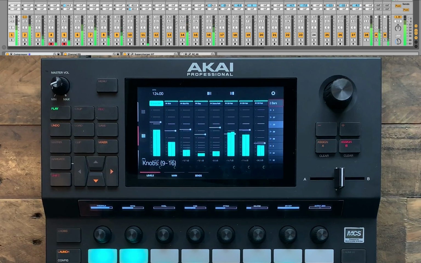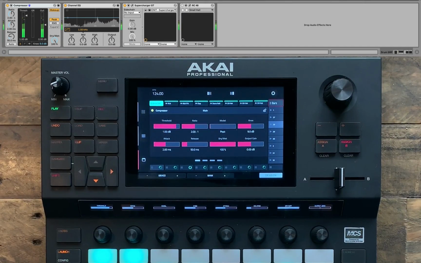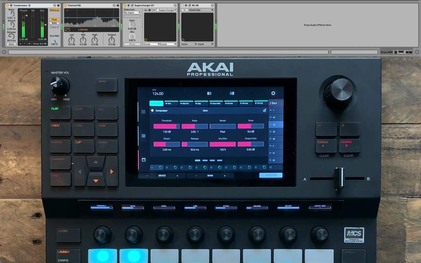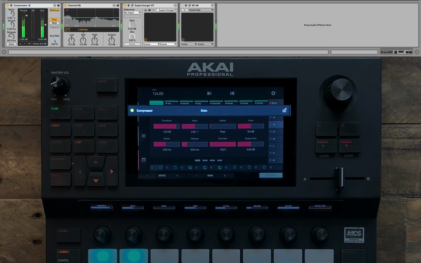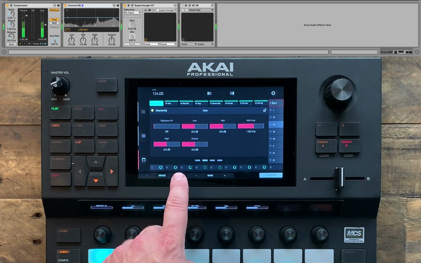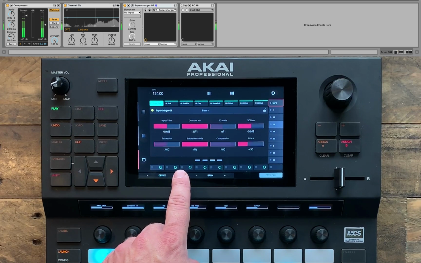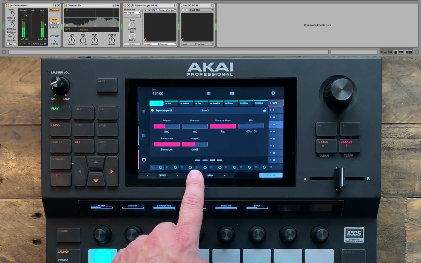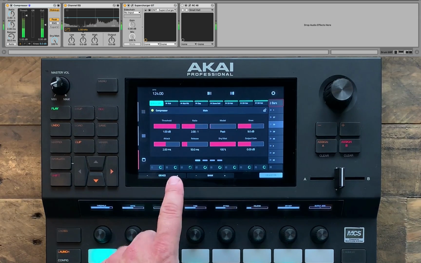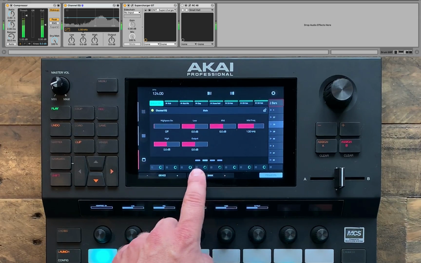Let's move on to the device tab. Touch the device icon or press clip to enter this mode. This tab will control the device on the current track at the blue hand position inside of Live. The device information bar gives you clear visual feedback about the device you're controlling. For internal instruments, you'll see the name of the current device and the bank name. For third-party plugins, you'll see the name of the current device and the bank number. Use the device plus or minus and bank plus or minus function keys to change the position of the blue hand.